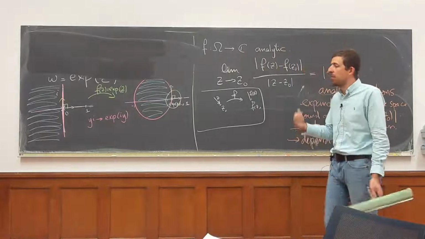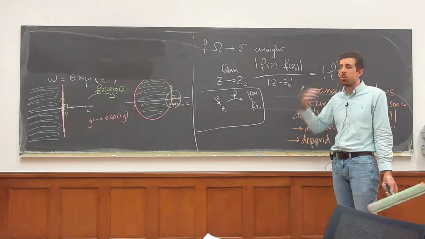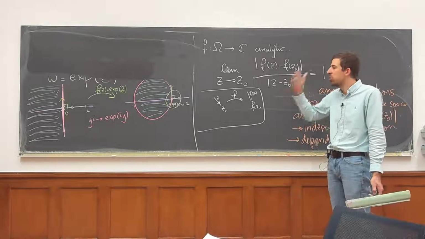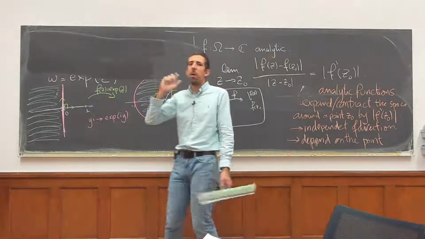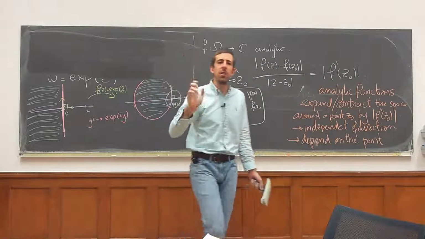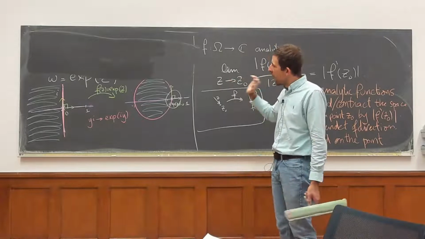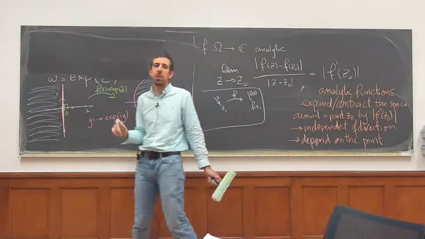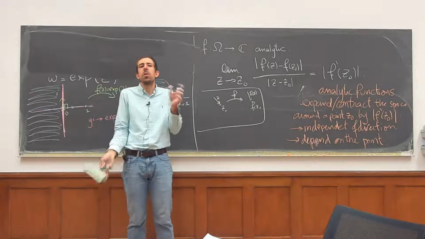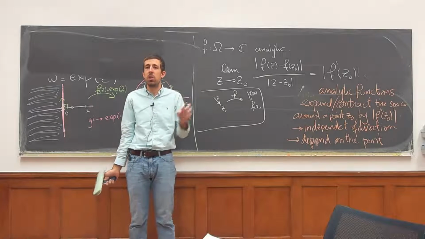Try to prove that if I have a function from R2 to R2, say with continuous derivatives if you like, and I'm not so worried about the smallest amount of regularity you need, and such that the angles are kept, then it needs to be analytic, right? What are you going to do? You're going to try to make the Cauchy-Riemann equations show up.